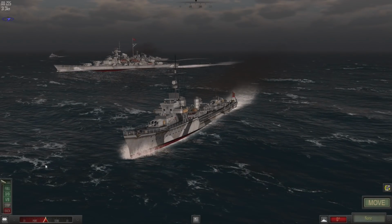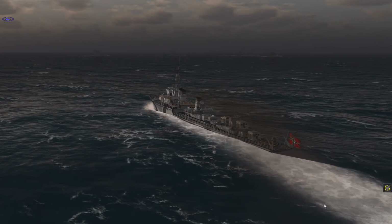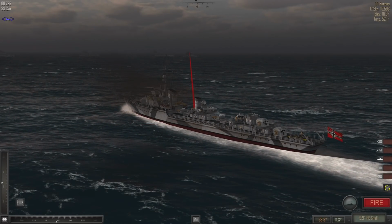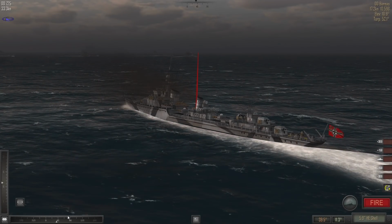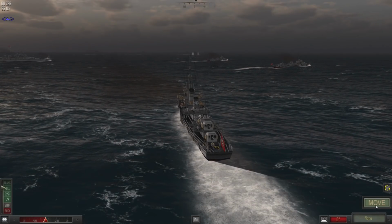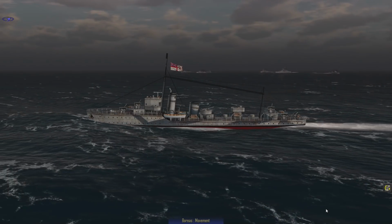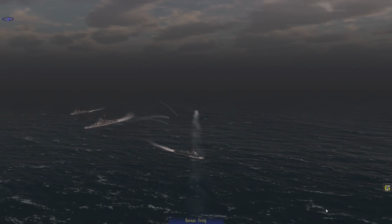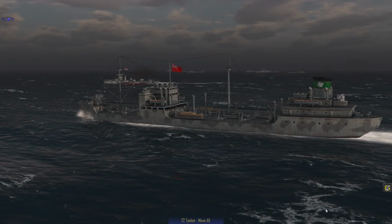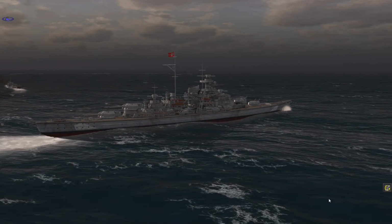Now, is this the one that was receiving fire? Yes, it was. Right, let's turn you towards the rear of the convoy then. Draw their fire away. Still target him though. 10.9. 11.3. Perfect. Wind is in our face, more or less. Didn't quite have the legs, and you can just charge forward. Full salvo. Hits. 2 hits. And a mildly panicking oil tanker there.